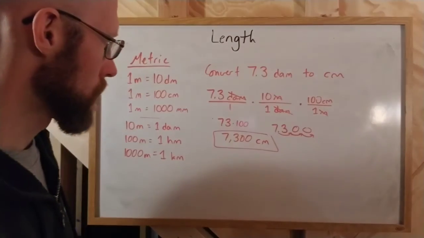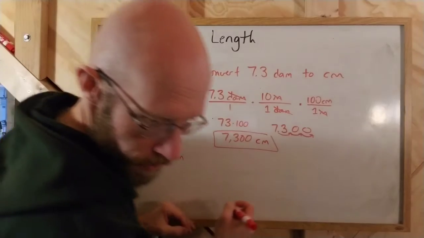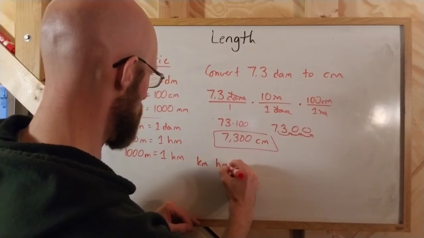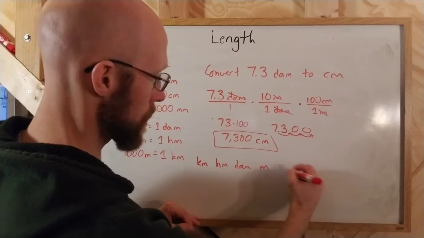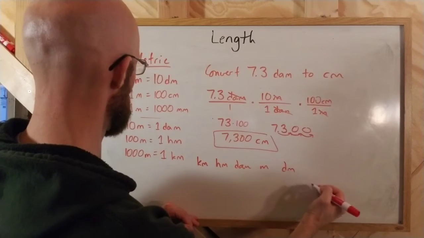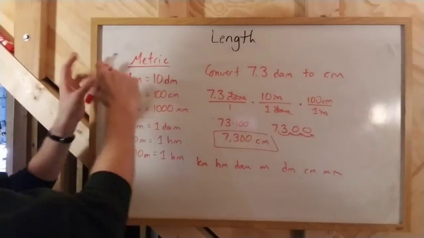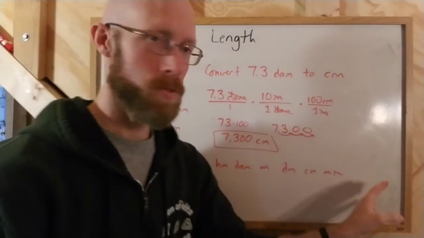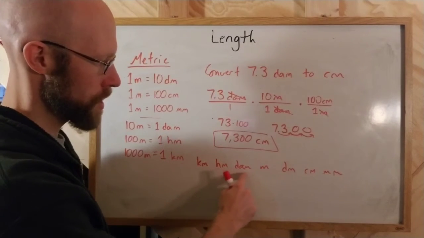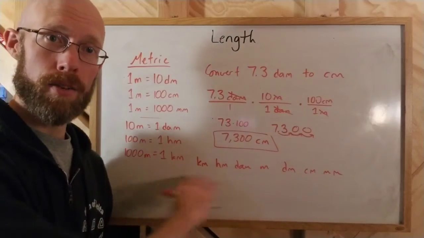Anyway, if you list these different measurements out in order, start with kilometer, km, then hm, then dam, then just m. That's the one I skipped. Then you've got your decimeter, centimeter, and millimeter. And of course I didn't put these in order either; I flipped those backwards. Anyway, these are in order: 1,000, 100, 10, 1, 1/10, 1/100, 1/1,000. And they're in order of size.